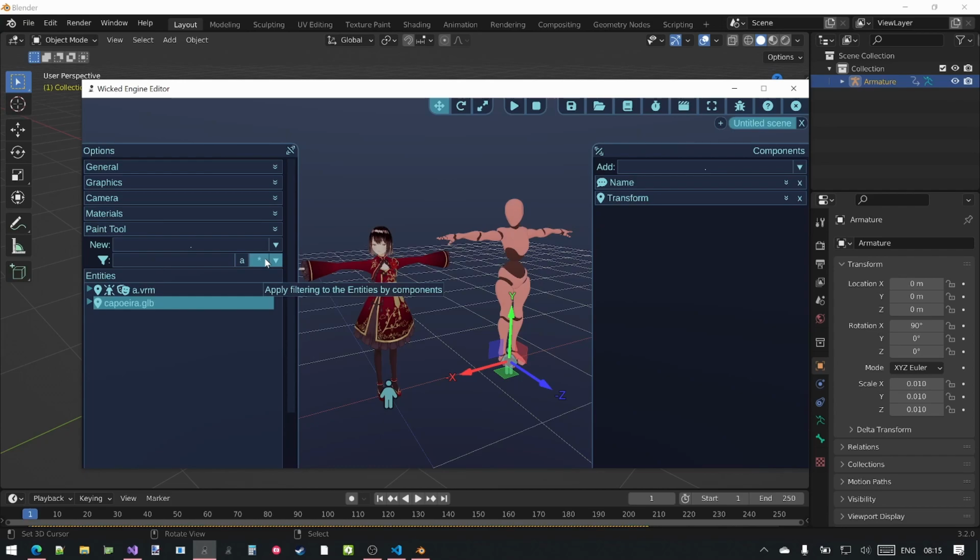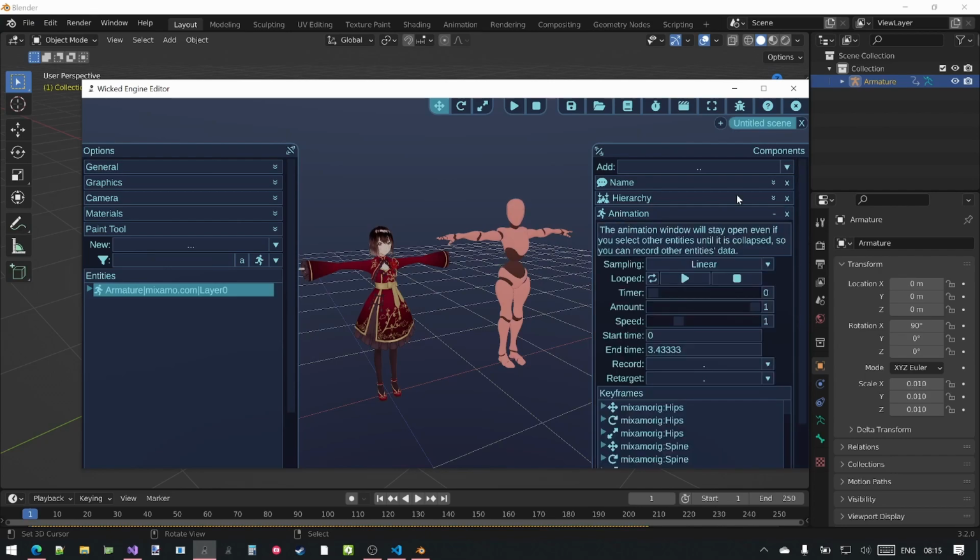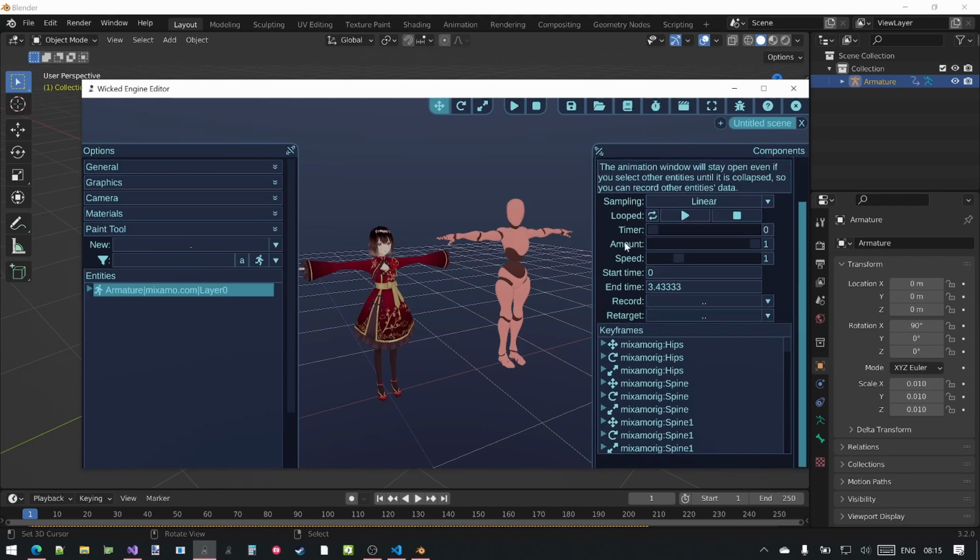Let's filter the animations right now in the editor by selecting this icon, this running man icon. And we have one animation right now in the scene. Let's select it. It is the animation that is coming from this Mixamo model. Expand the animation component window, you will need to choose the retarget option with this drop-down menu. The retarget option will say which humanoid rig you want to move the animation onto.